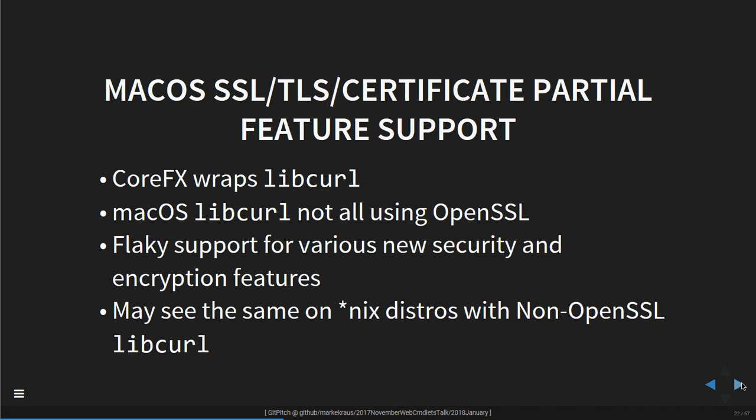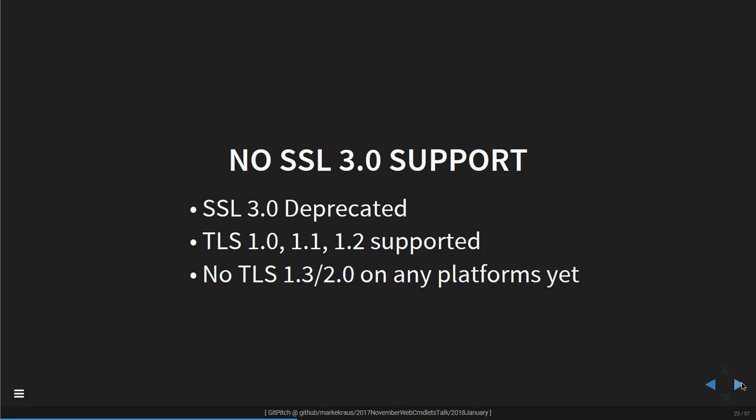And this can happen on some of the other Linux distros. CentOS 7 and Red Hat 7 are also not shipping libcurl with OpenSSL by default. But if you install libcurl with OpenSSL on those OSs, all these problems do go away. So the magic word there is OpenSSL. And if you're seeing any kind of weird issues trying to use some of the new security features, then that's where to look.